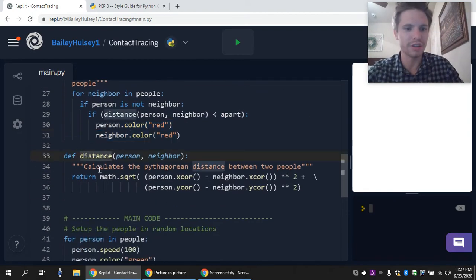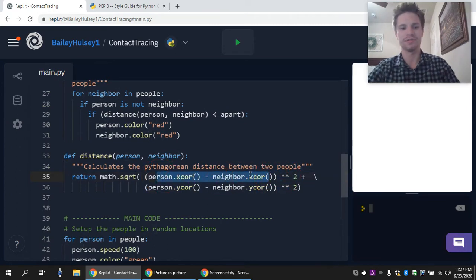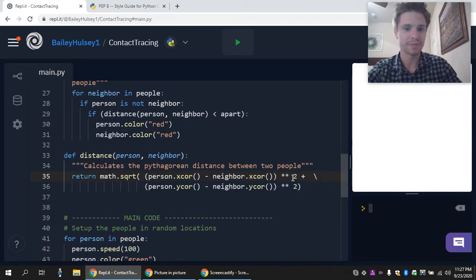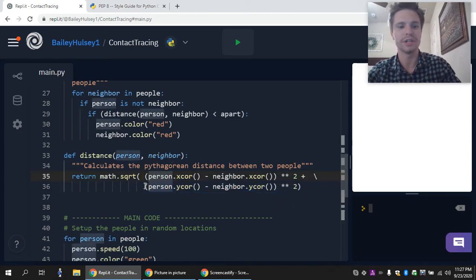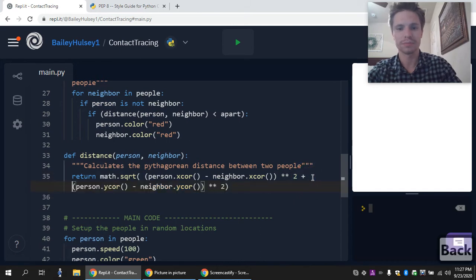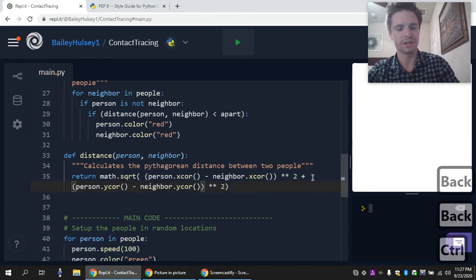Okay, this is a distance calculator. It calculates the Pythagorean distance, c equals the square root of a squared plus b squared. It's the Pythagorean theorem, right? So here's the a squared, the absolute difference of the x coordinates, and this is b squared, the absolute difference of the y coordinates. Notice I didn't have to use math.abs here. The square does that for me. If this is a negative distance, the square becomes a positive distance. Again, this is a backslash that just allows me to continue on the next line, and this way it's lined up and a little easier to read, as opposed to that, which is kind of hard to read. So let me go back.